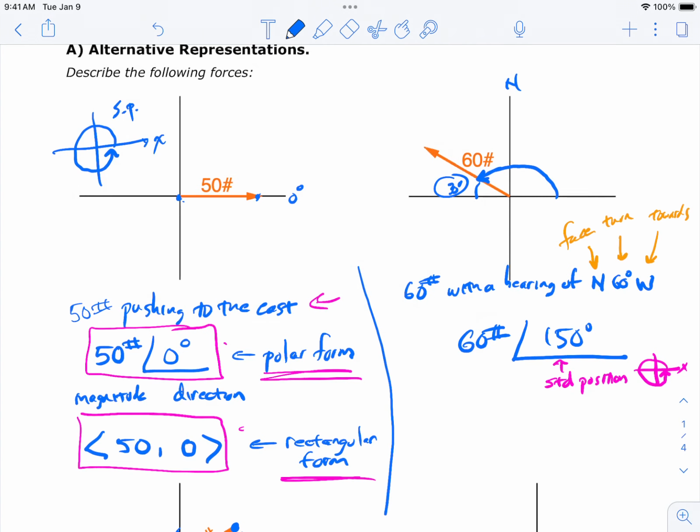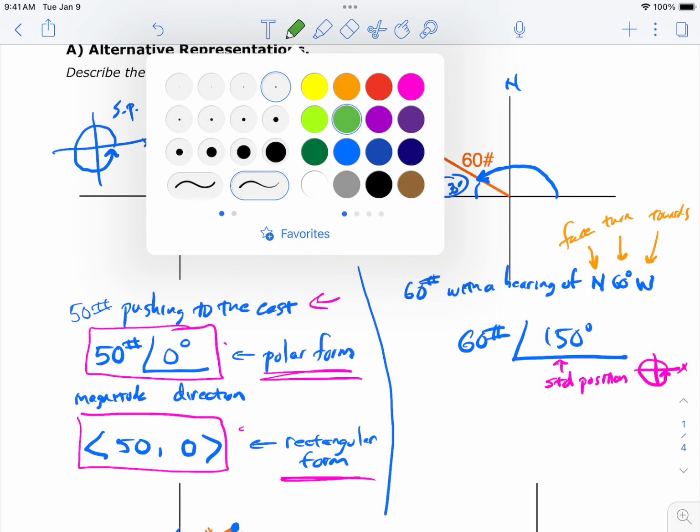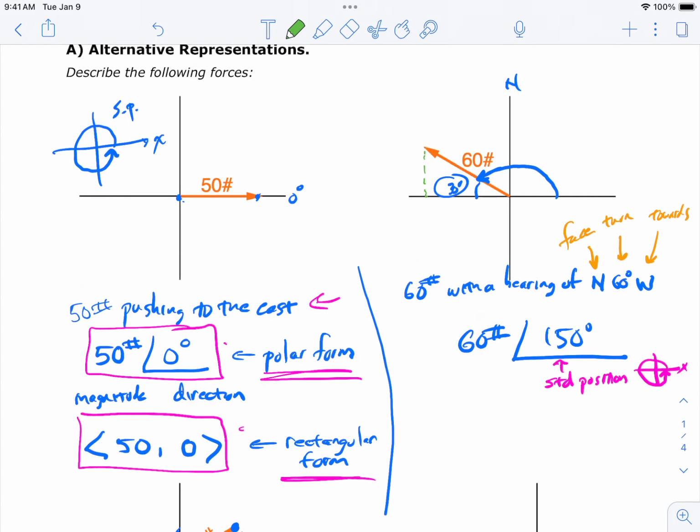What about rectangular? Well, again, if you trust me, I did some XY components here. I did a little trig action. Let's say I did my trig in green. I'm thinking in terms of dropping a plumb bob, like we did in a recent lecture, dropping a bunch of plumb bobs. And you figure out, well, to get to this point, how far would I have to go along the x? How far would I have to go along the y? And it turns out along the x, you would have to go a distance of 51.96, and along the y, you would have to go a distance of 30.